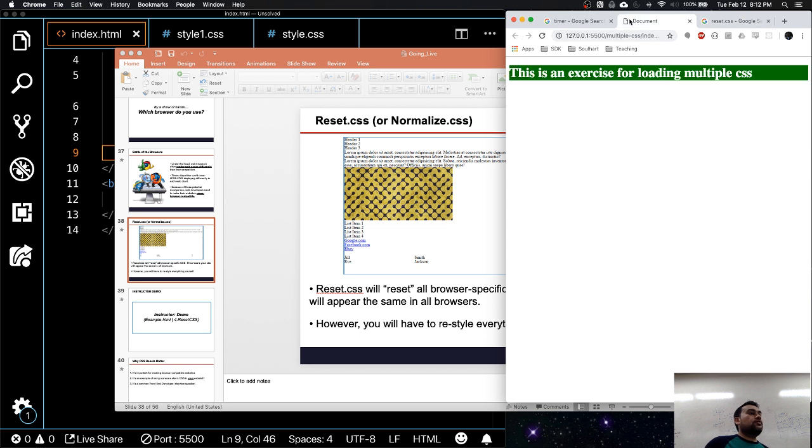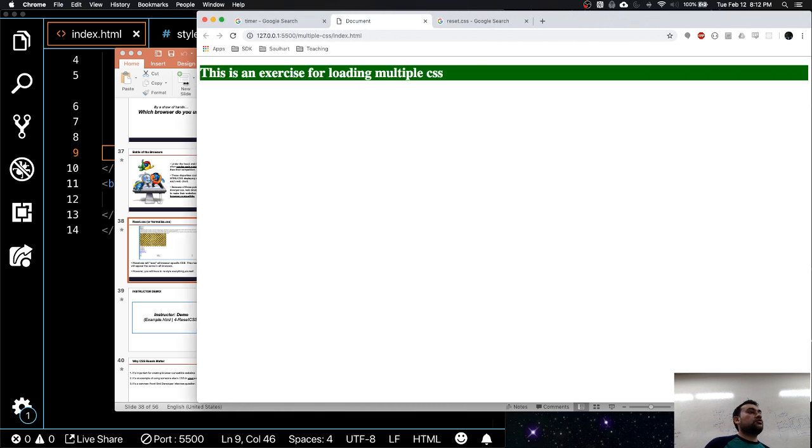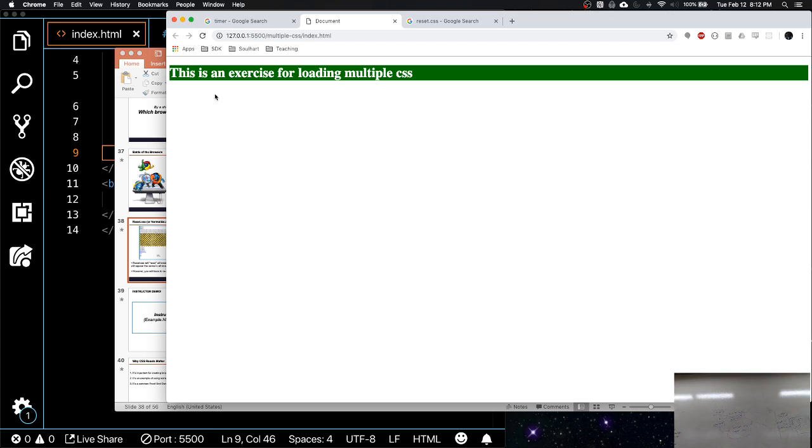Before I show you the trick, let's see what would be a good point. To cater to the problem that your elements are getting rendered differently in a browser, there's a trick called reset.css, or I think it's also called normalize. What this does is you include a file called reset.css in your style sheet in your program. It's going to strip everything from whatever CSS this browser makes by default.